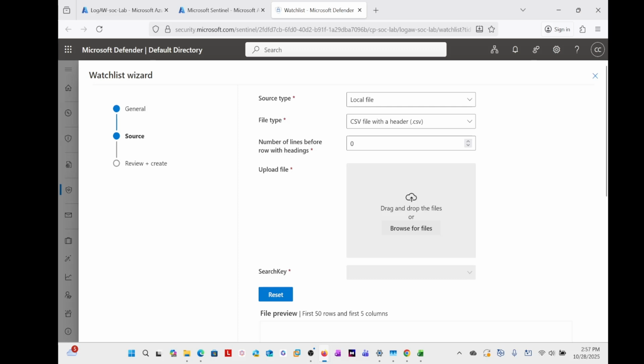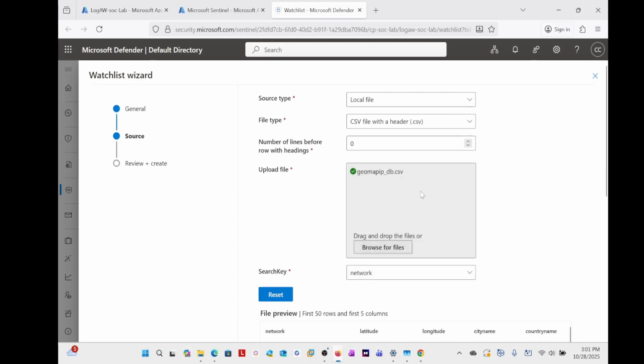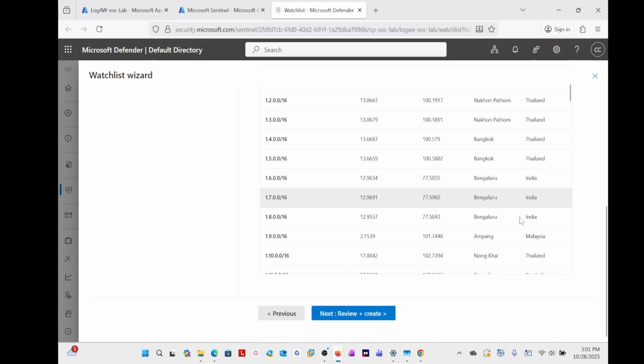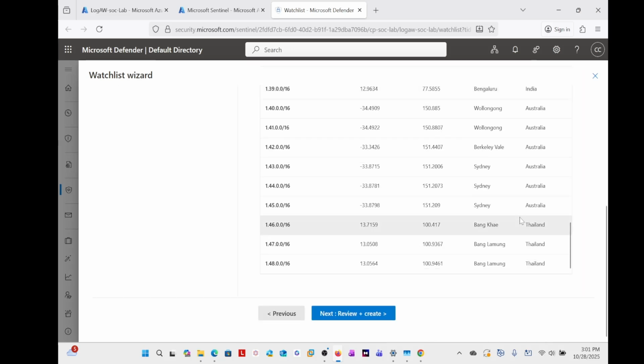For the source, there is a map which we're going to use, so you drag and drop it in. The search key is the network field. It's the table.